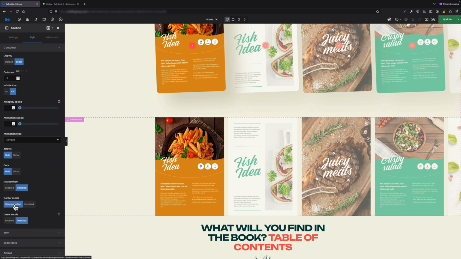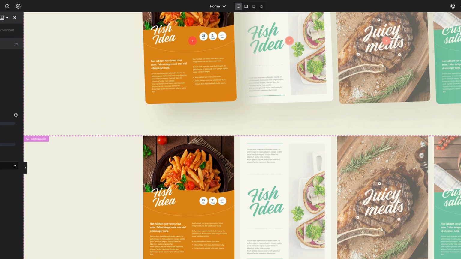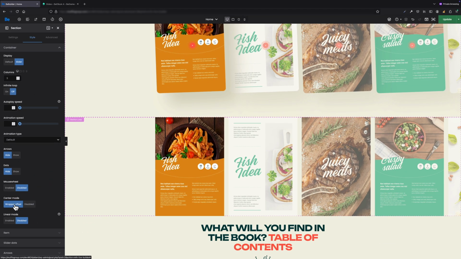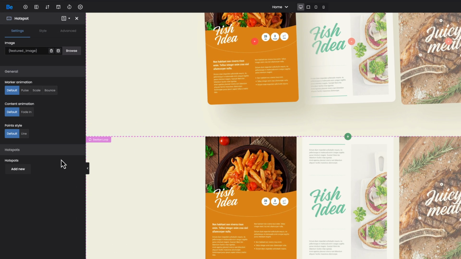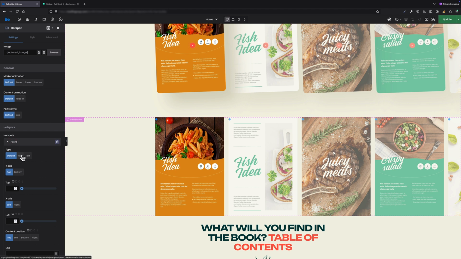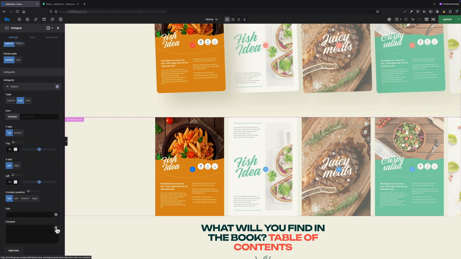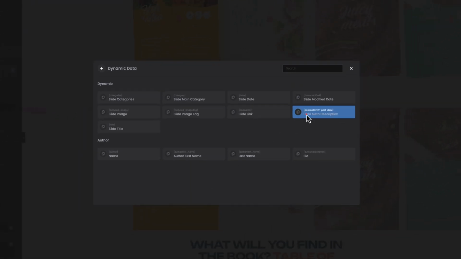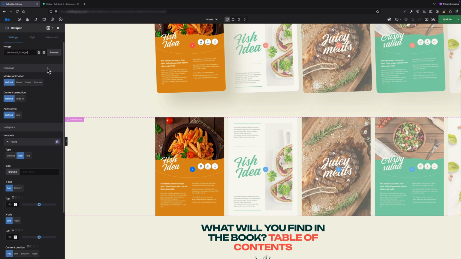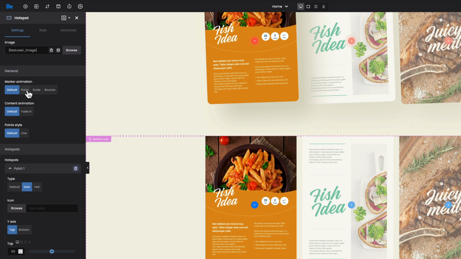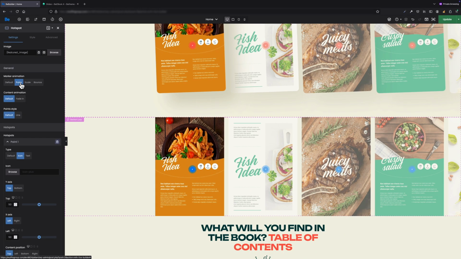We can focus now on the hotspot element itself. As you noticed, the slider I am creating right now lacks the flashing marker inside. Let's add this point then. For this purpose, I have to edit the hotspot element and add a new hotspot. Let's set it to icon type. As I want the point to be in the middle, for top I have to set 50 and the same value for left. Let's scroll to the content and click the dynamic data icon. Here I want to display slide meta description. One thing is missing, as I want points to pulsate, so let's scroll settings to top and switch marker animation from default to pulse. Great, we're now very close to the slider above.